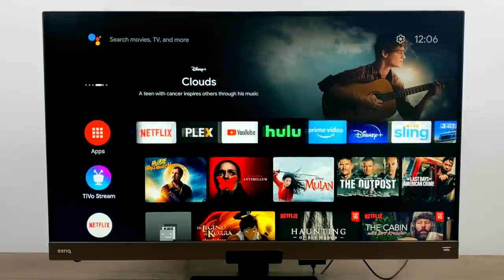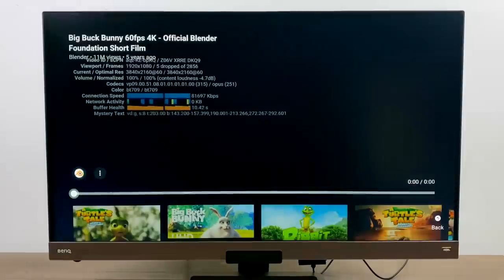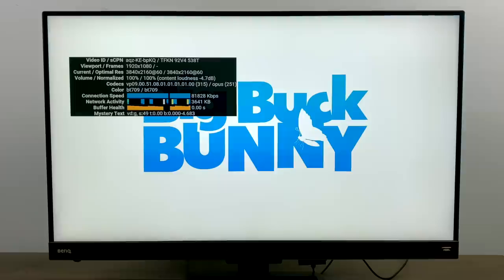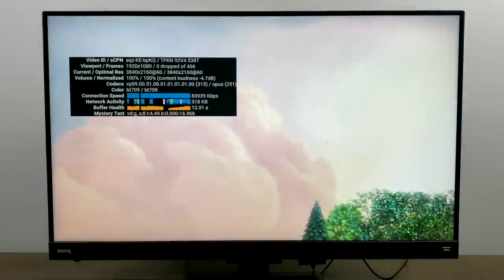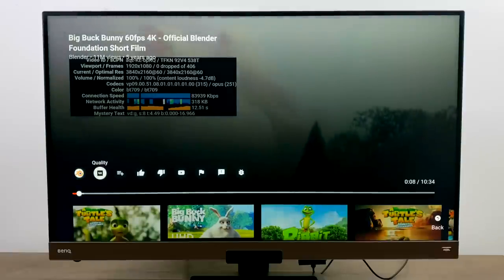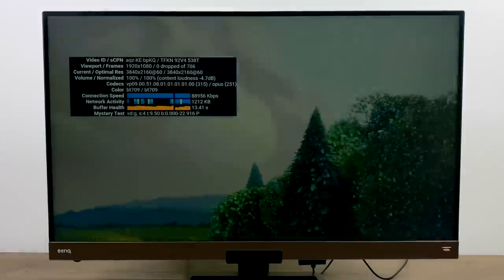So we've got all these streaming services available, but we really need to see how they perform. So we're going to go with YouTube up front. And I'm going to test out one of my go-to videos. This is 4K 60fps. I do have Stats for Nerds on. And overall, I've actually had a really good experience with YouTube on this device. I'll just show you that we're at 4K.